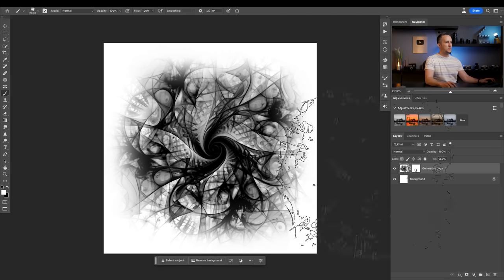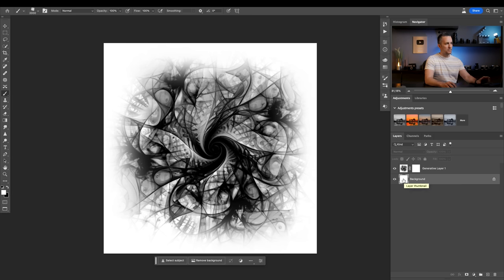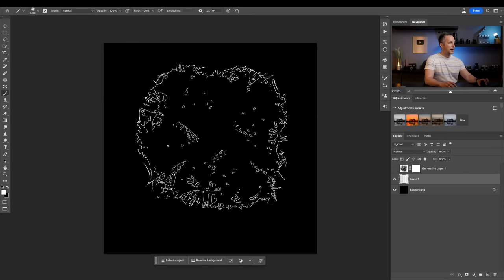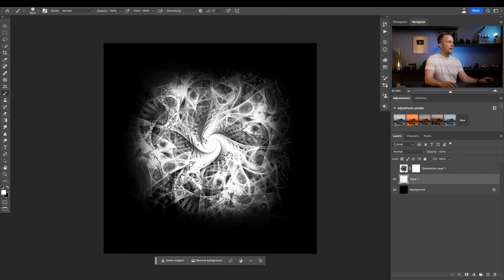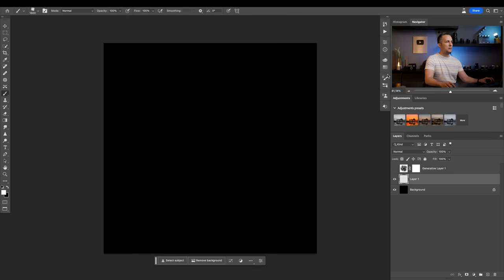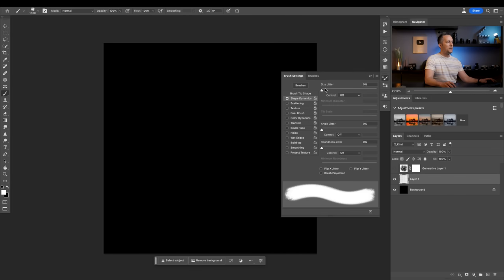Okay, this is it. This is the brush. I will go and invert this to have a black, just for easier representation of what we have here. And this is it. Now I will go again to the brush settings here and change something. So come on, right there. Shape, I like to have different variations of shapes. So I want to go with that.